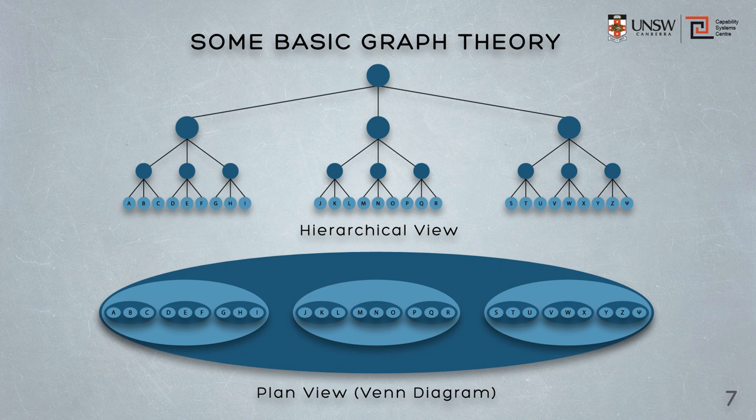This figure shows a perfectly nested hierarchy, in which each element of the tree has only one parent, which has only one parent, which has only one parent, and so on, all the way up to the highest level of the hierarchy, which is called the hierarch, or in the case of a directed tree, is called the root. The structure is also called the cladistic taxonomy. Clade is the Greek word for a tree branch. And so we can refer to this hierarchical structure, which is common in many system compositions or decompositions, as a hierarch, a directed tree, a cladistic taxonomy, or perfectly nested hierarchy.